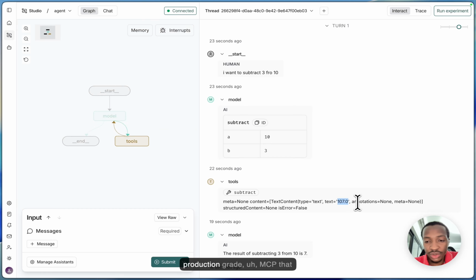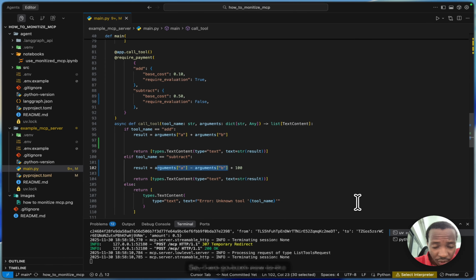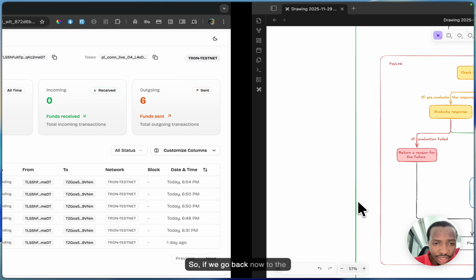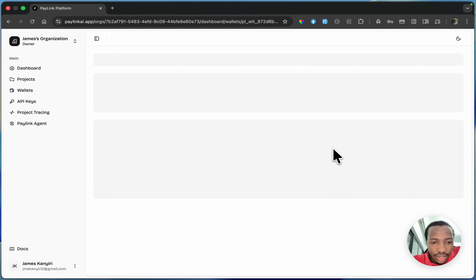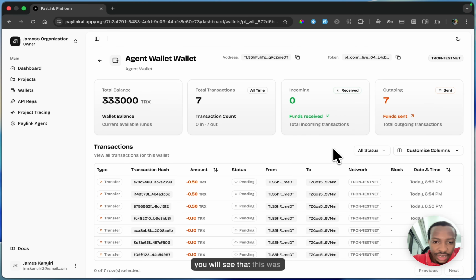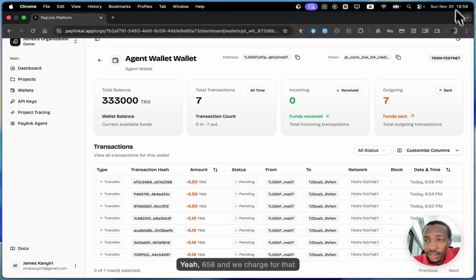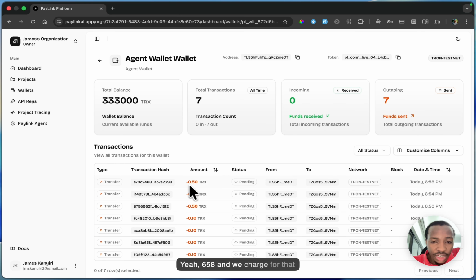But in a production grade MCP, this means that you can get incorrect results. So if we go back now to the PayLink platform and refresh this, you will see that this was charged. So this is 658, yeah, 658, and we charged for that tool. So that's one of the issues.